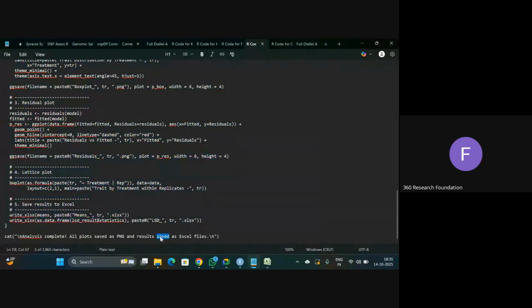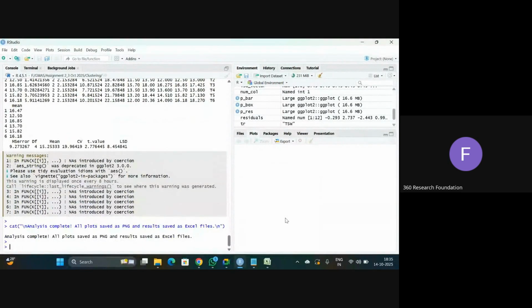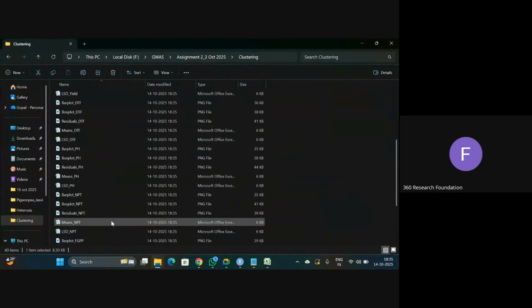Then at last, all your plots and files will be there in your Excel.